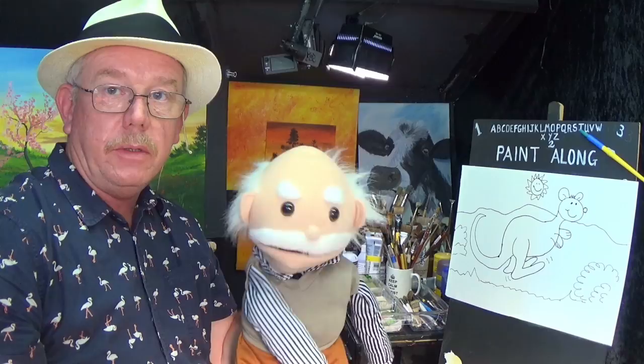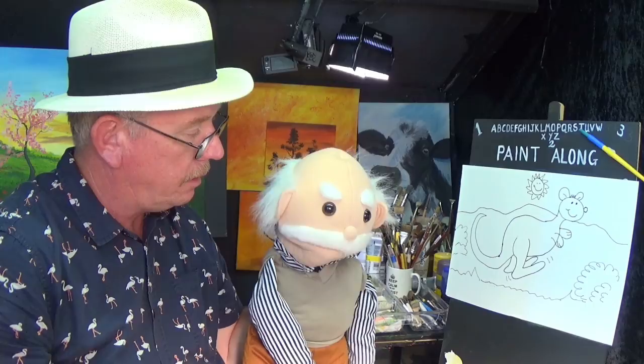There you are, children. Easy kangaroo. Drawing with Clive and Grandpa Joe. Now, what we're going to do, we're going to get Carissa in the studio. And she's going to paint that. And she's going to learn her colors. I think that's good. And you can go along and listen to her and learn your colors also. Yay.